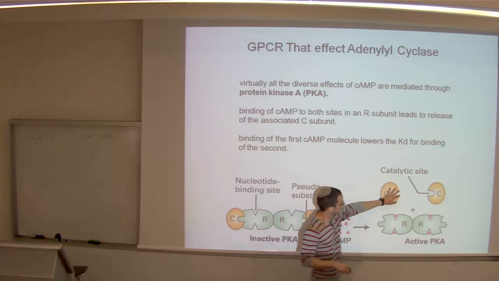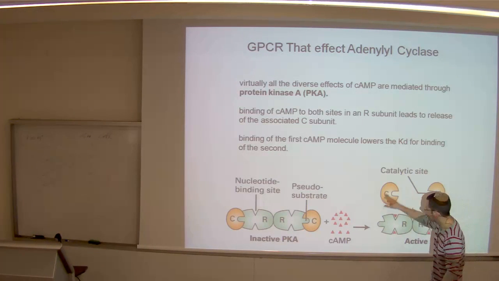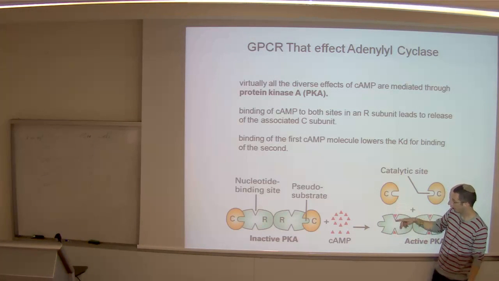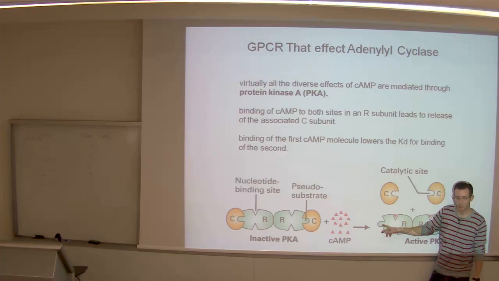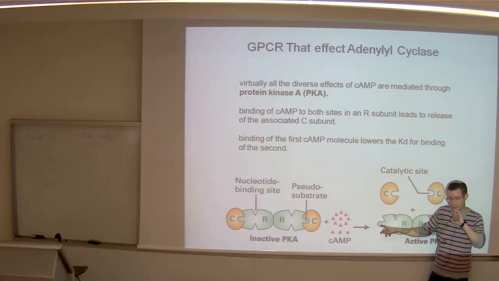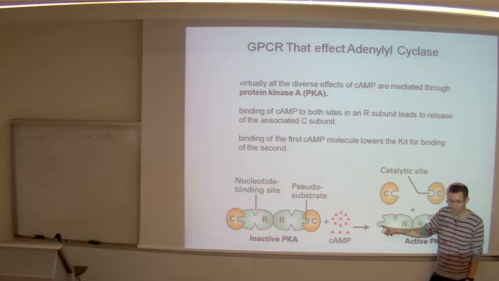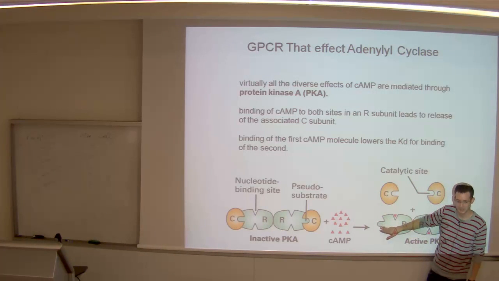So phosphorylation is downstream, so we will get to it in a minute, but these catalytic units phosphorylate target proteins. They add phosphate groups to other proteins. You explained why you have the catalytic site, and why do they stick on the regulatory units? So because these areas in the regulatory units look like a protein that needs to be phosphorylated by the catalytic unit. It has the exact same structure, the exact same sequence, only it can't be phosphorylated. And so when the catalytic unit tries to phosphorylate it, it stays right here.